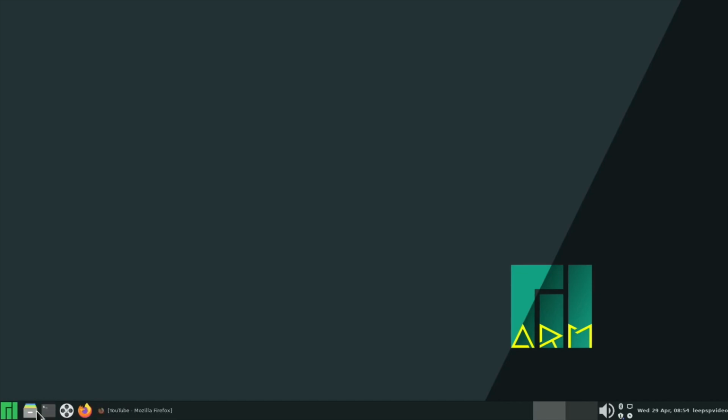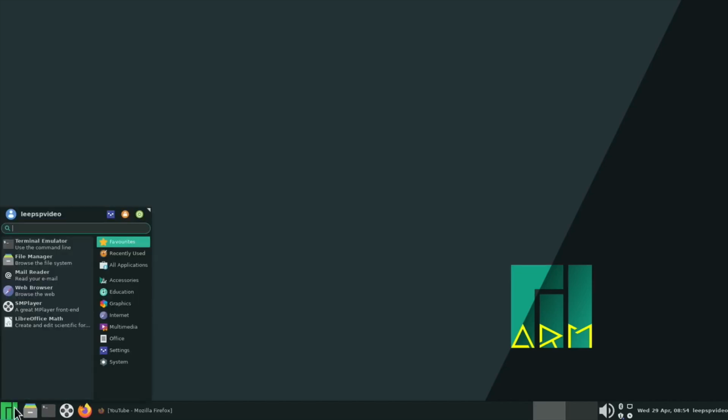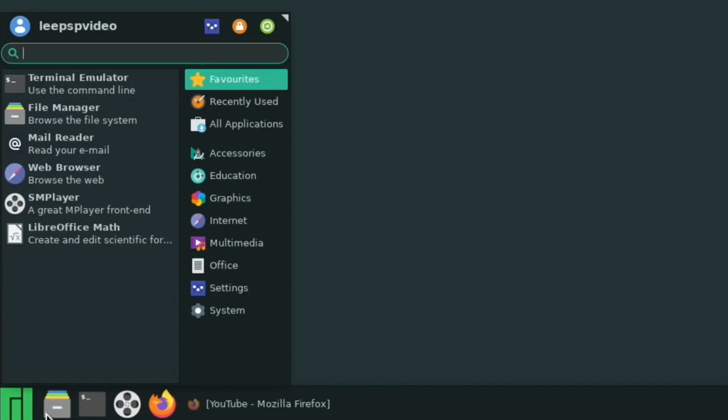I've made this a bit bigger as I do in some of my videos. I just prefer a bigger dock. I just think it looks nicer. But it comes really quite small, similar in size to these icons here down in the dock. But I like to have a slightly bigger dock.